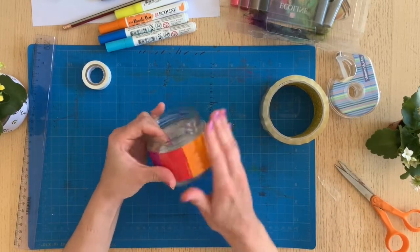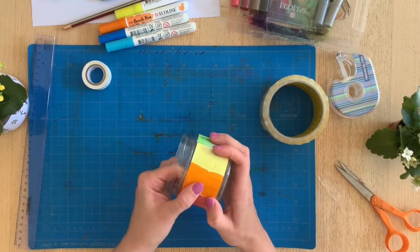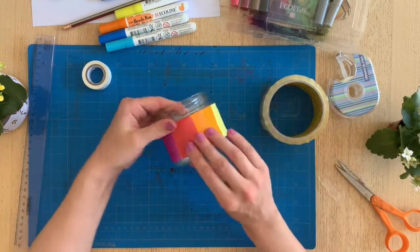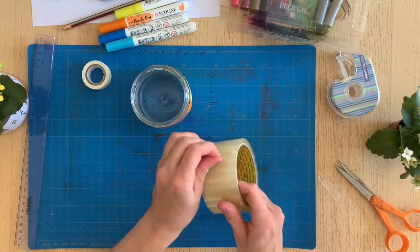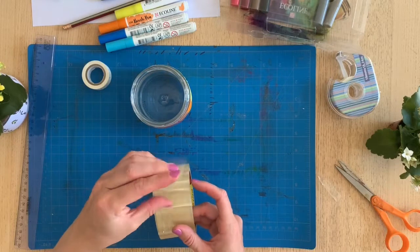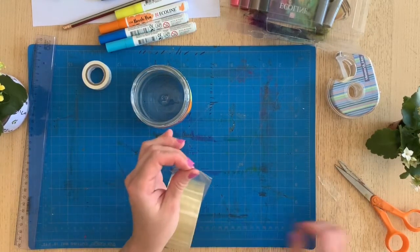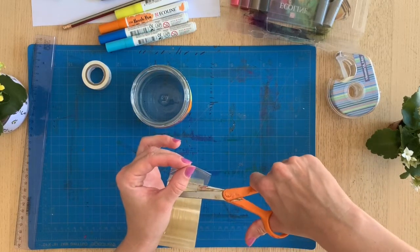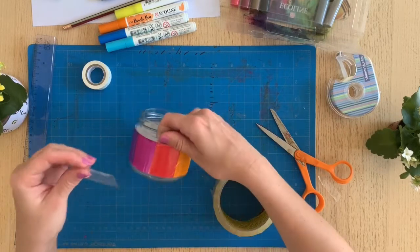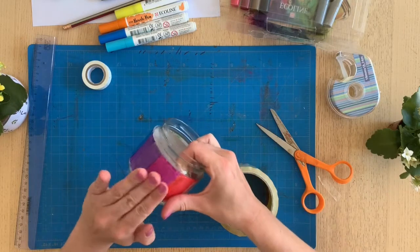And I'm gonna actually just tape it right over, just up top, right above. And I'm gonna stretch it down and then trim the edge. And hopefully I don't lose that little edge. All right, and you can do that all the way around. It might even help to pre-cut your tape pieces once you have an idea of how big they're going to be. In fact, that's probably what I'm going to do right now. Just pre-cut these edges.